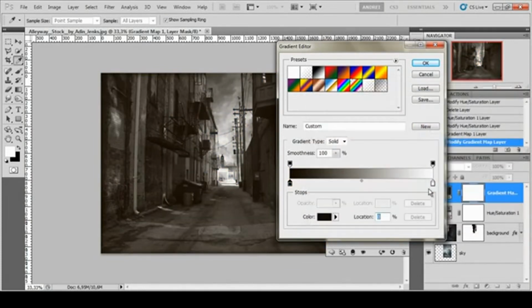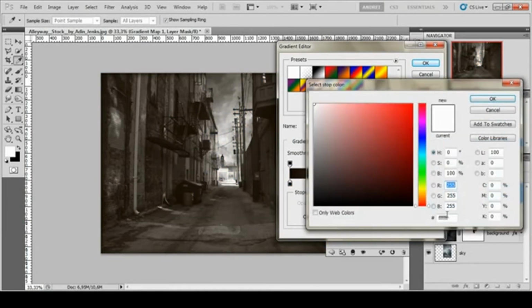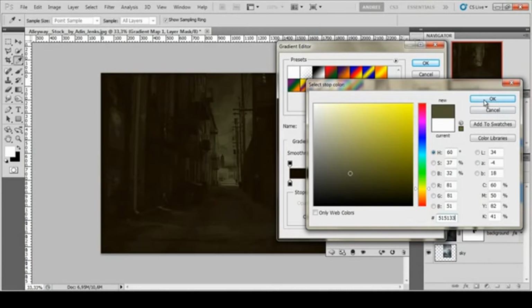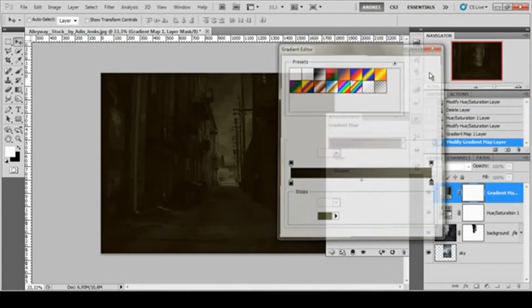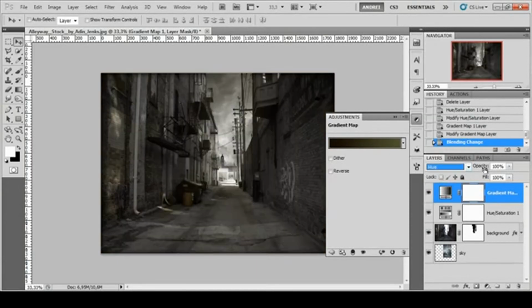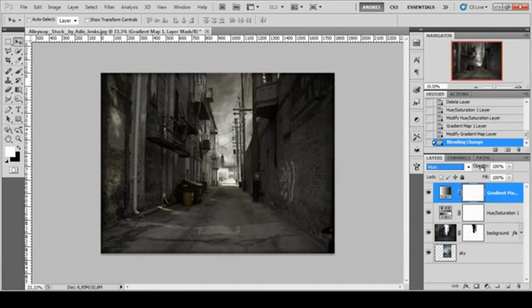This is the first color that I used, and for the highlights I used another dark color like that, and click OK. And the blend mode that I used for this is Hue, and set the opacity at 100%, so leave it there, and that way you have this kind of a yellowish tone to the whole image, and also a bit more desaturated.